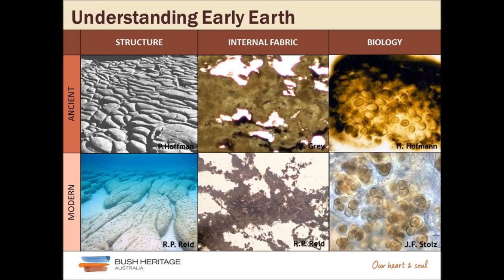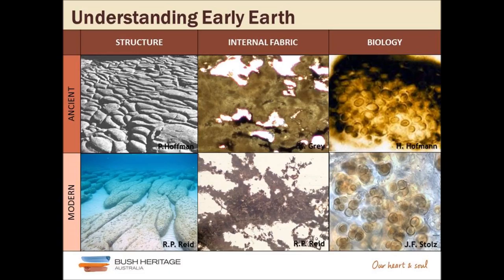In this slide, we'll talk about understanding early Earth. And now Hamelin helps us do that. First, on the left-hand side is structure. In the top left, these are around 2 billion year old stromatolites from Great Slave Lake in Canada. And in the bottom picture, these are elongate nested stromatolites actively growing and accreting in Hamelin Pool. And you can see how that structure is very similar. So you can think about measuring in the modern the current, which direction it's going, and from that information you can imply what's happened in the ancient.